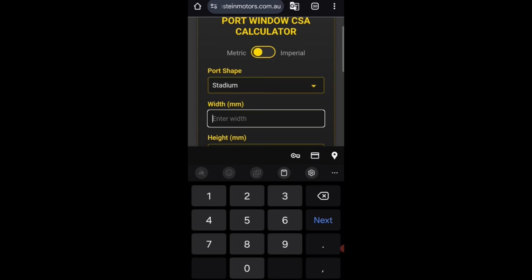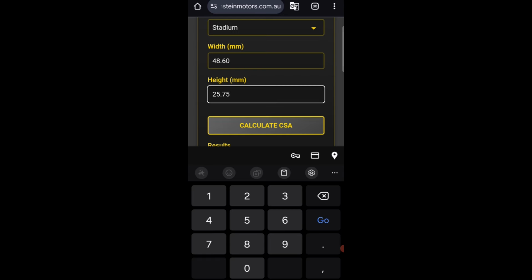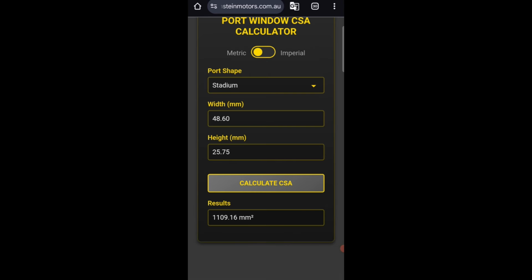And our width for the stadium is 48.60 and 25.75, and calculate. That gives us 1109 millimeters squared. So that was the pinch in the manifold by the looks of it, point C. So now we're going to do D, which is the manifold entry and the port entry, which are pretty close.